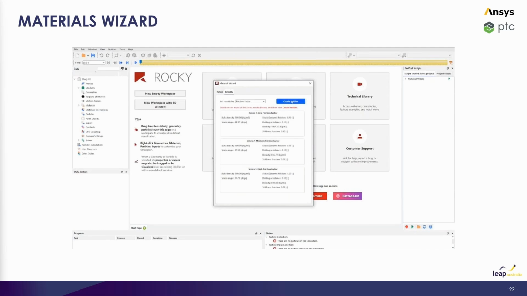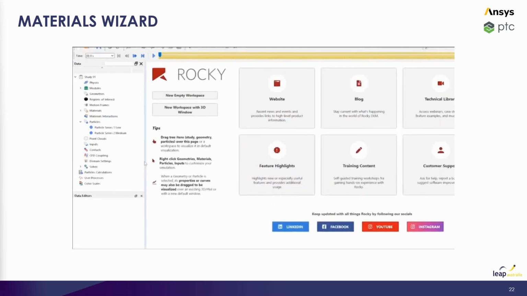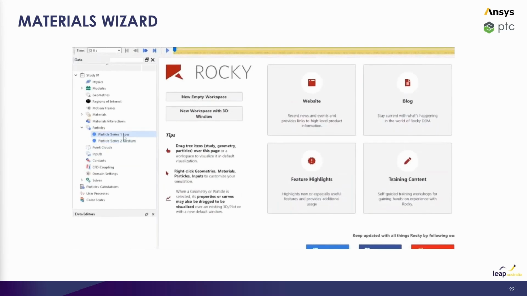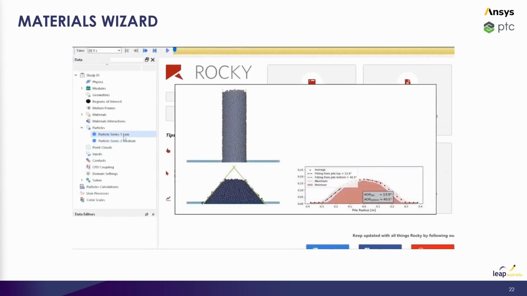But what's particularly useful about this is that users are able to effectively create their own material wizards, perform their own studies with OptiSLang, and export that meta model, that ROM, and use a Python script to access and run that within a little GUI as it's done in the materials wizard. So you can essentially create your own in-house materials library, database, or wizard using, of course, the Python API and OptiSLang integration.